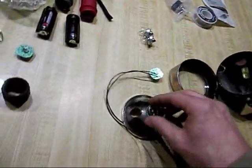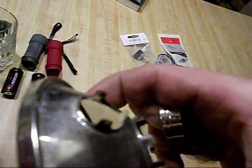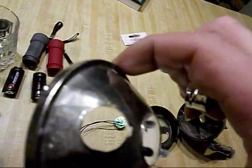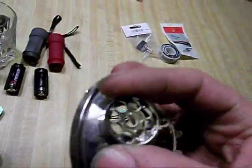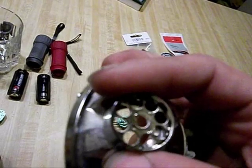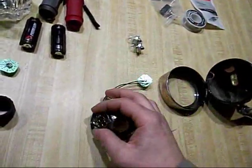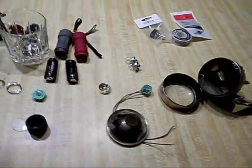And for this top one, if you look, the top hole is actually a little bit smaller. It still has prongs on there, but it's a smaller diameter. And if you look, there's a bunch of play in there, so that's not going to work. So, in order to overcome that, hang on, I'll be right back.